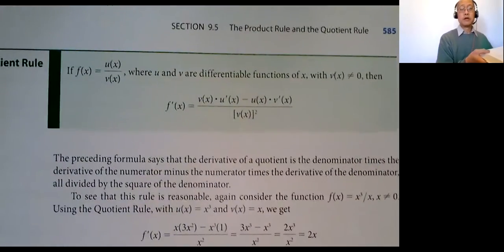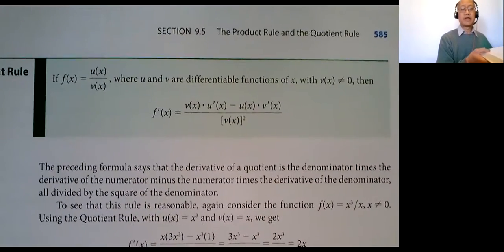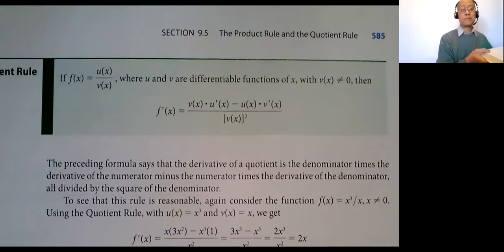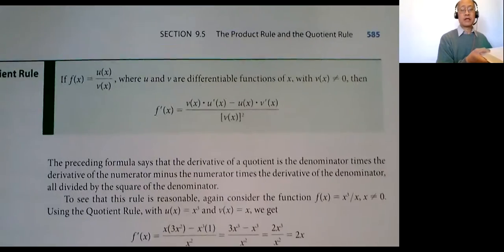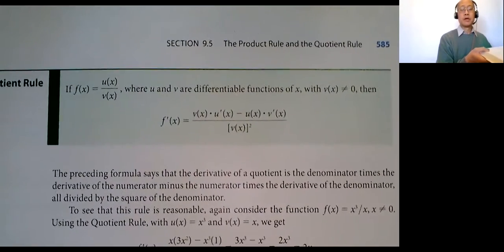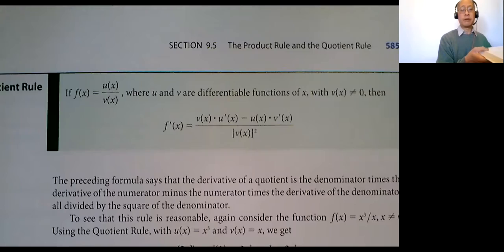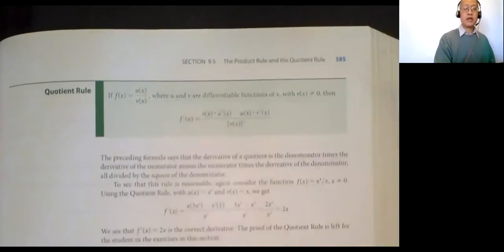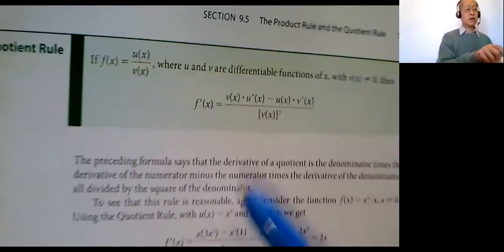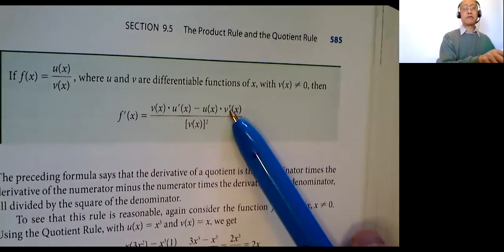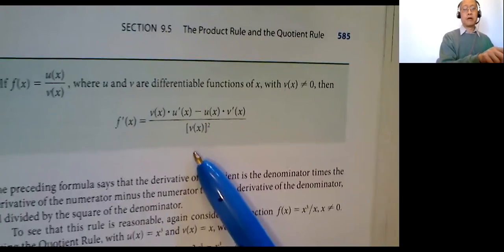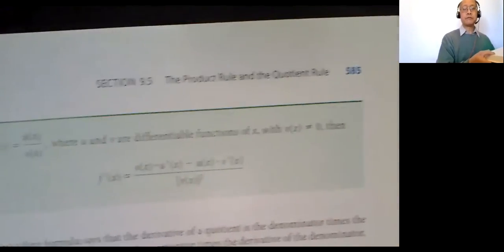All right, so it goes v of x, u prime of x. It's the bottom times the derivative of the top minus the other way around, u of x, v prime of x. Top times the derivative of the bottom. The whole thing divided by the square of the denominator, v of x quantity squared. Okay, so u and v. Okay, so again, sorry, I can't really coordinate myself to do this, but bottom times the derivative of the top minus the other way around, top times the derivative of the bottom, all over the square of the denominator. And I'll show you a bunch of those.